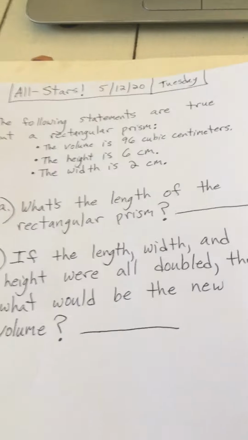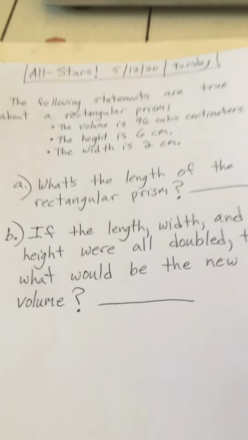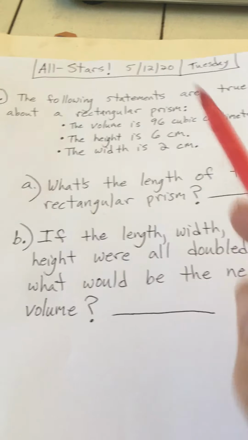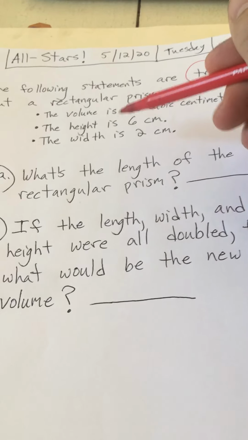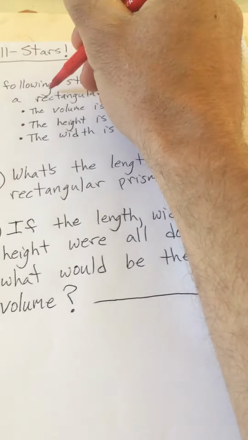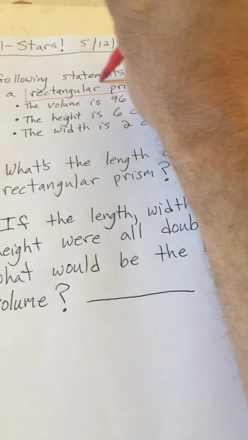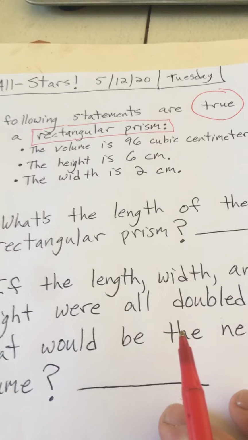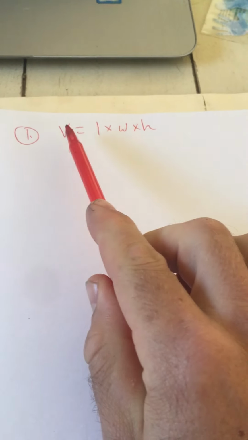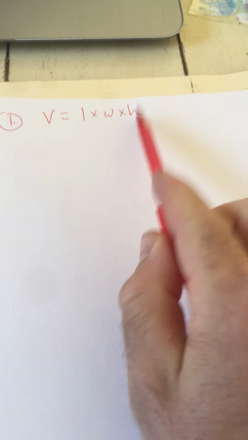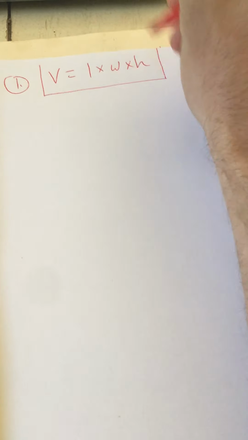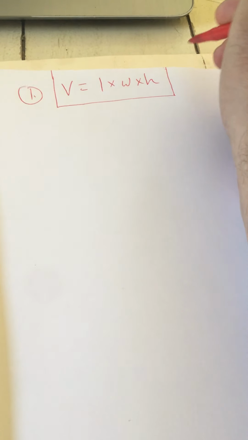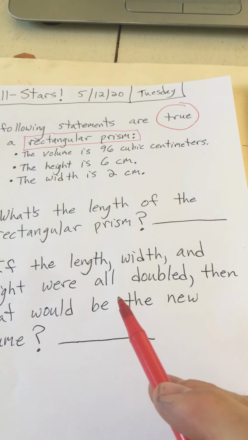Okay, read it through once first, just wrap my head around it, and now I'm going to go back and annotate with my pen. So these are all true statements about a rectangular prism. If you're not sure what that is, it's a 3D rectangle. What you need to know here is that the formula for volume is length times width times height. They will give you this on the MCAS test, so you don't need to memorize that, but you most likely will once we practice with these a lot. And we've done this a lot during the regular school year before we had to leave school. So volume is length times width times height.